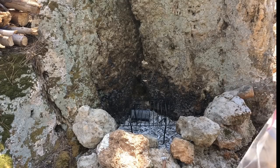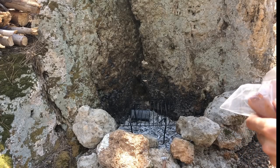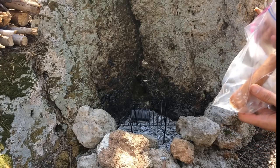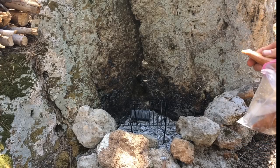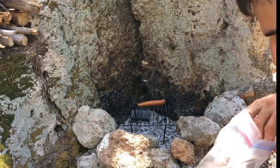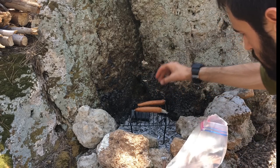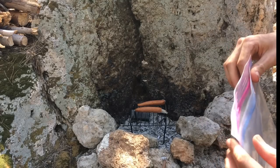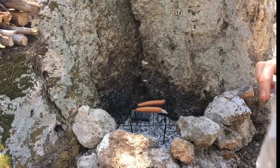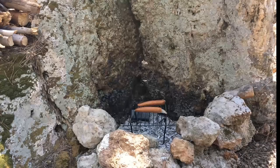Time to cook up the hot dogs. They are a little defrosted, but that should be fine. And then I'm gonna deal with the dough after.